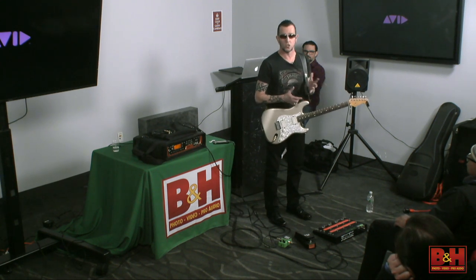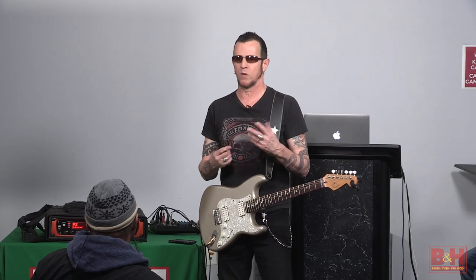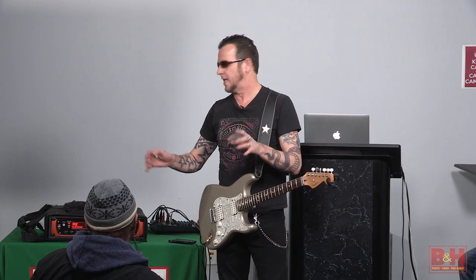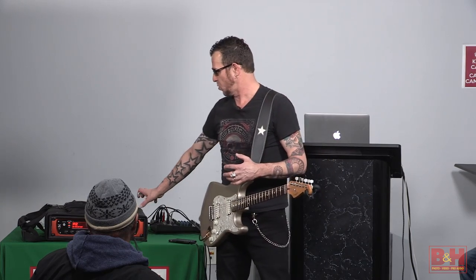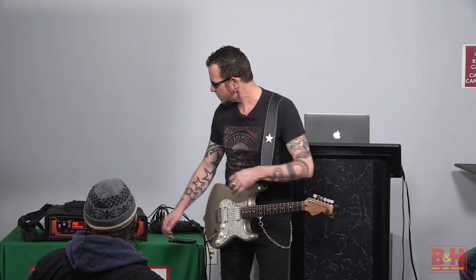I completely love it. The thing about the 11 Rack is it's not only a guitar preamp and effects processing unit, it's also a great audio interface. So if you want to run Pro Tools or another DAW, this can be your interface with your laptop, and you can also plug a microphone in. There's a mic pre right on the front, so you can do a lot more than just the guitar stuff. What's great is if you're running Pro Tools, this will handle all the DSP processing power of the guitar tones because it has it all basically in it.